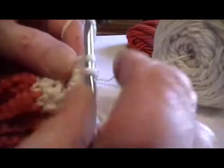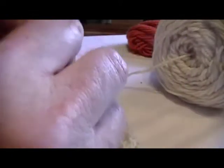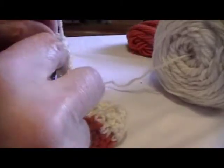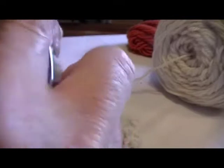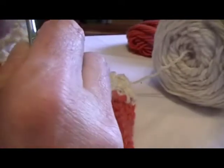I really have a difficult time trying to keep this camera where y'all can see what I'm doing. I need some pointers from some of my favorite crocheting YouTubers. How do they do it? You get good footage. So it's important. I want to share some of the things I know with y'all.